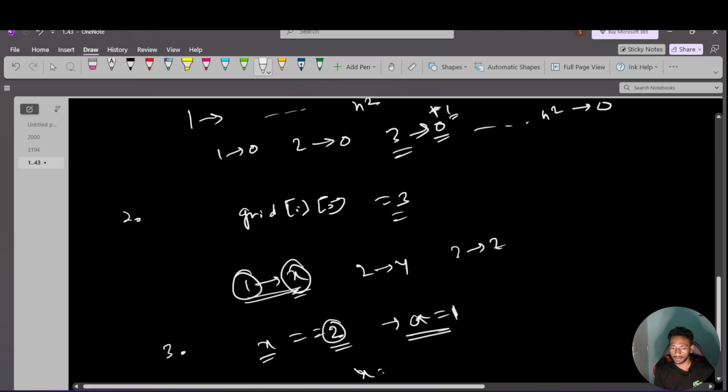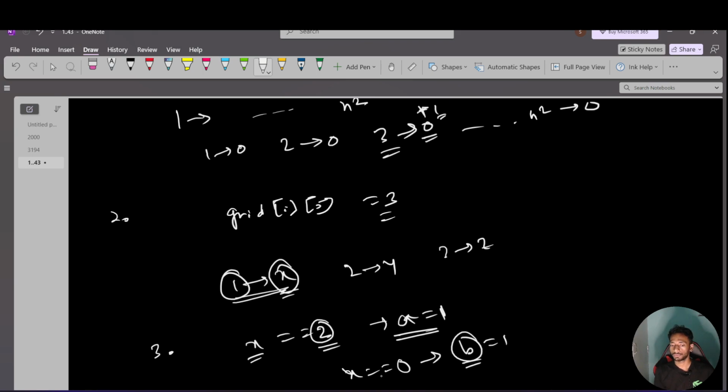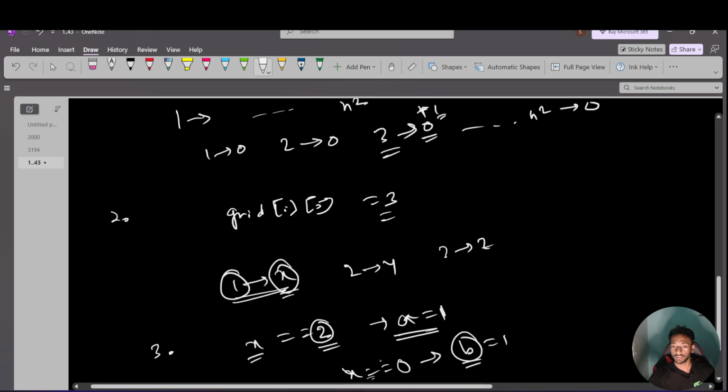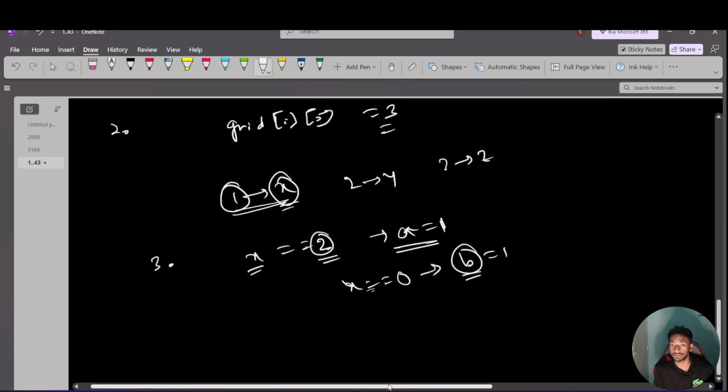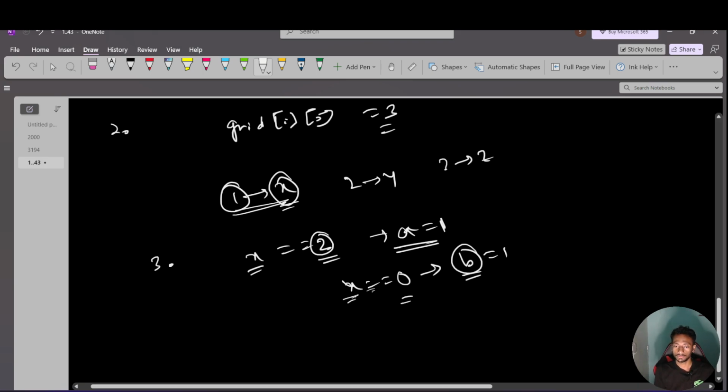And if x is equal to 0, that means this is our b, which will be 1. X equal to 0 means this number I have not seen in the input matrix, so its frequency was not increased.